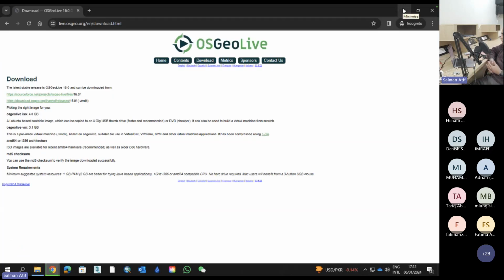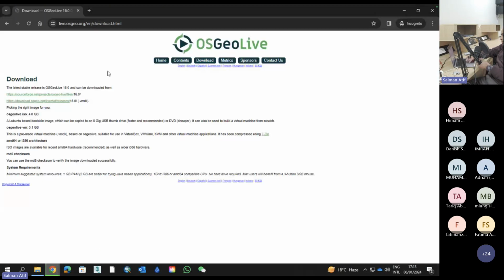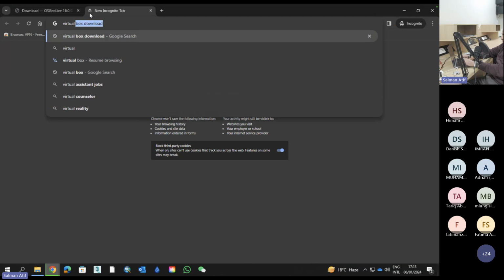Assuming that most of you are users of GIS who have not had a lot of experience with GIS or setting up computers, and are not in a position to install a lot of open source GIS software on your computer and then remove them or do something else with them, what I usually do with my students, and what I would want you to do as well to ease the process, is install something known as VirtualBox.